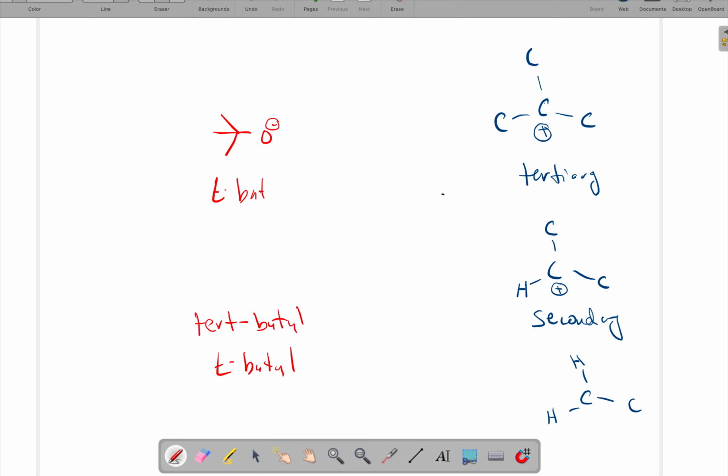So t-butoxide. Okay, you're like, well, I don't know how to name that because it's negatively charged. You're right. You don't need to worry about it. We tell you that that's what it's called and don't stress. So you will hear reference to t-butoxide. It's a critical reagent that we need to understand and use and manipulate later on. We don't name it IUPAC because then it would be 1,1-dimethylethyl oxide, and that's just dumb. So we call it by its common name.